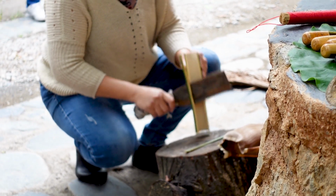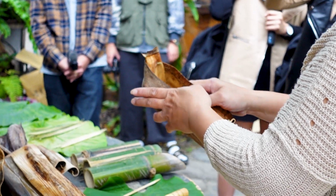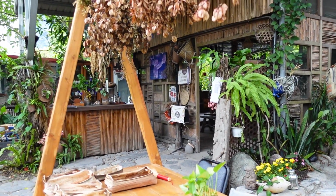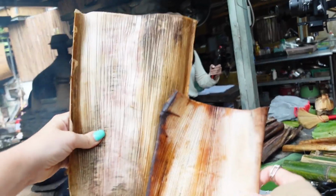In southern Taiwan, indigenous culture is quite prominent, and today we got to experience it through basket making with the betel nut leaves. Okay, so this morning we came to the Dawana, and as the presenter was explaining to us, Dawana is like a place where you come, you work, you can enjoy, and their goal is to really live off of the land, primarily using fire and wood to support life.